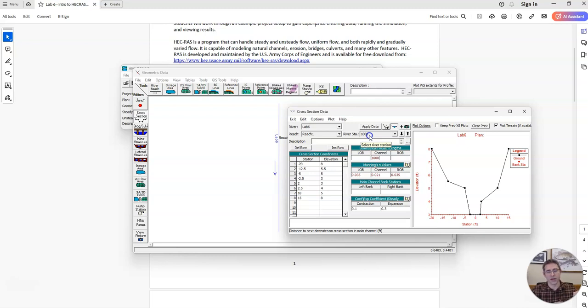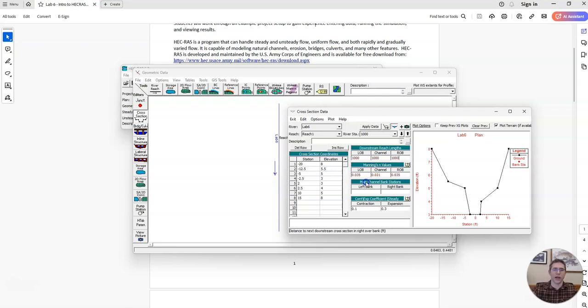The numbering only is there to order cross sections from upstream to downstream. I have to put in here the distance between those, okay? And for now, because this is a straight channel, I'm going to put in that the distance downstream is 1000 in the overbanks as well.